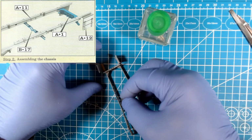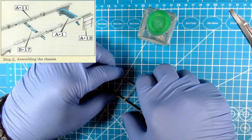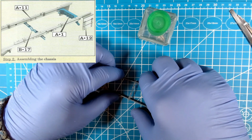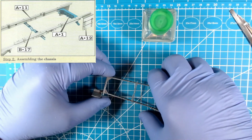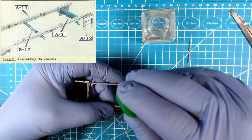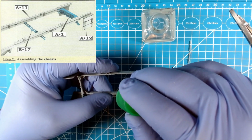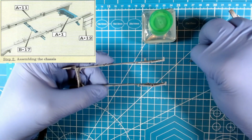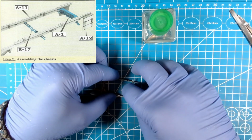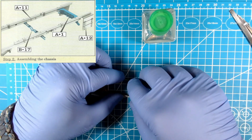B17 is a fairly delicate part. It goes to the bottom side of the frame rails, and that's the linkages for the brakes. It has to be in just the right spot, or the linkages won't line up with the wheels correctly. Take your time, get it exactly where it needs to go. It's very well marked, but I had to glue one side and then the other because it's got to be in exactly the right spot, or things don't fit quite right. And there we go.